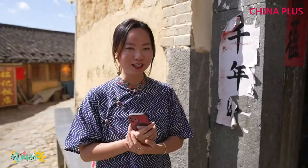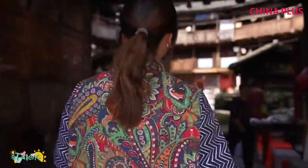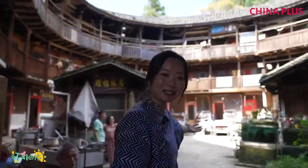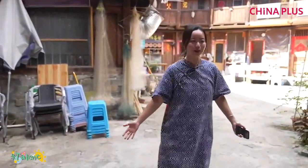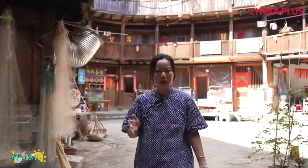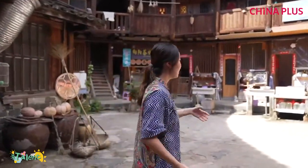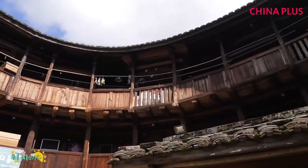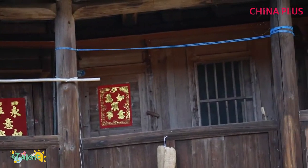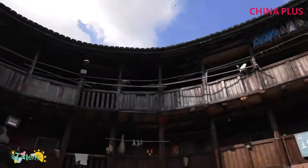And now guys, we have an opportunity to go inside these buildings. Are you excited? I am, let's go. Hello everyone, let's go in and take a look. Guys, this is inside the Tulou building. Wow, look at this one. I have to tell you, outside was so, so warm. I was really hot and my forehead is already a little bit sunburned. But inside the building, you can see, because the roof is a round circle, half of the center inside Tulou is already in shade. And I don't feel really hot at all.